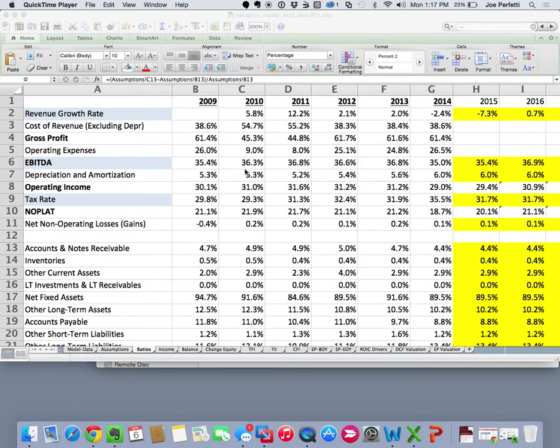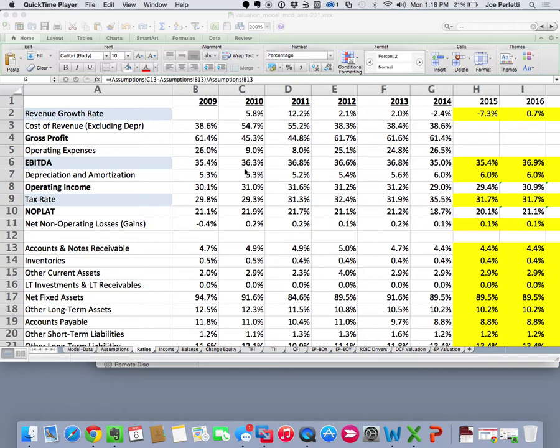As part of your extra credit assignment for Wednesday at 10 a.m., you don't have to do this, but if you do it, it's potentially worth 2 extra credit points. You have to do an as-is valuation of Apple and turn it in before class by 10 a.m. on Wednesday, and then on Wednesday we'll talk about Apple's as-is and then Apple's final valuation.